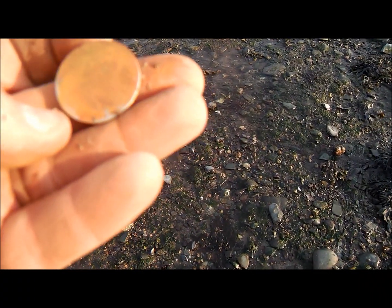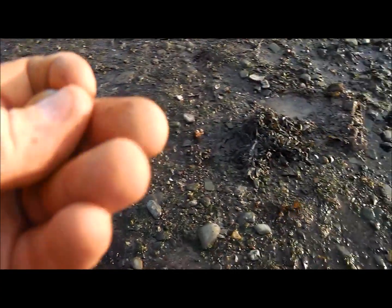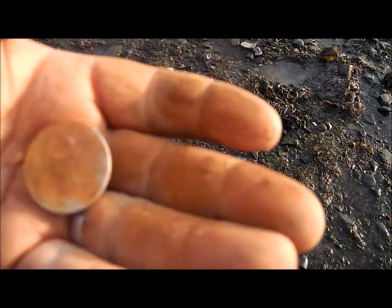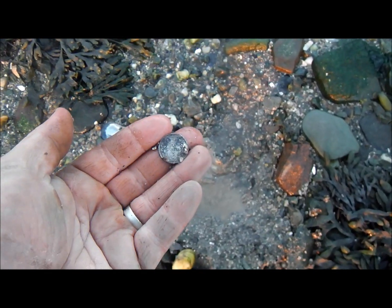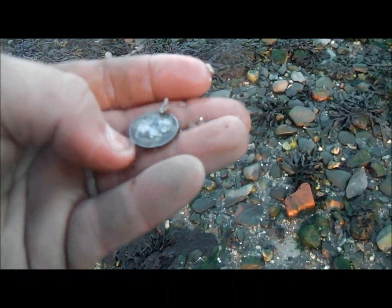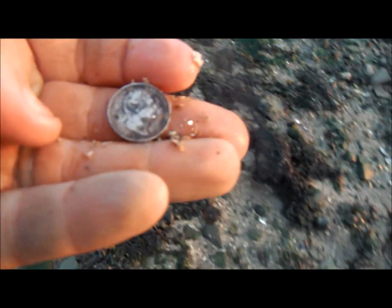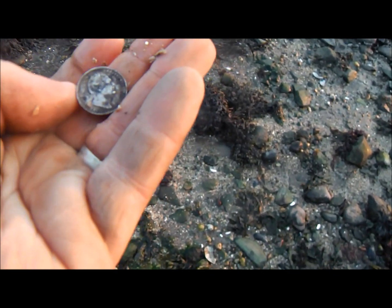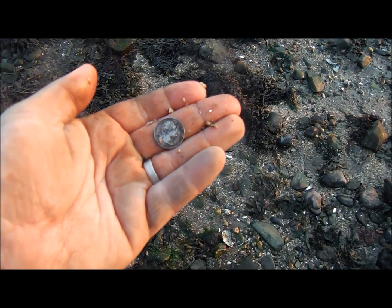Just dug that, it was a 59. Oh I thought it was silver, it's not - modern day, fairly modern Queen Elizabeth II old style tenpence. I just dug that and it's sunk in there, I think I'm going to need my shovel. There we go - I think we've got ourselves another silver sixpence! Looks like Victoria... actually it's not. It's William IV and it's a sixpence. Get in!